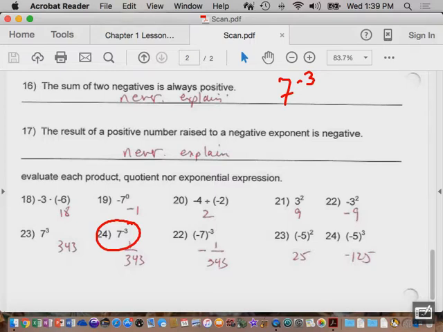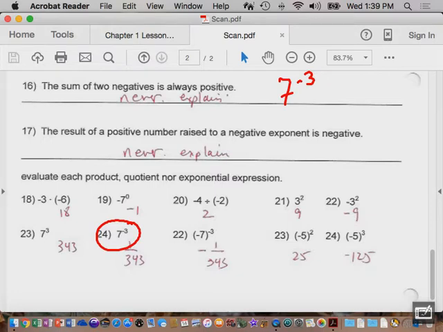Now, when I say negative exponent, that's what we have here with the negative 3. And some people think, and it kind of makes sense until you get a little bit deeper about it, that with a negative exponent, the answer ought to be negative. The negative exponent has absolutely nothing to do with the negative in the answer. Nothing to do with it.